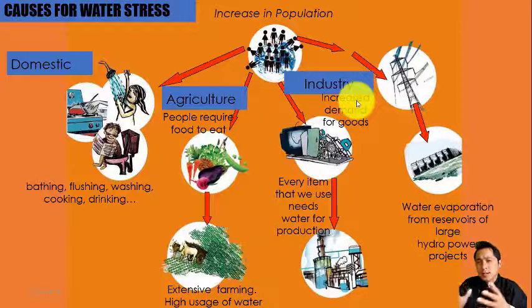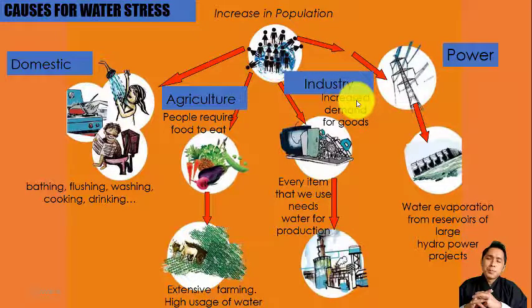So water footprint is the footprint of water that's being used for production of each item or good. Or the water footprint of a person is the amount of water that's being consumed by that person, either for domestic, agricultural, industrial, or other purposes. So the footprint of any good can be the water that's used to produce that good. The water footprint is quite high when we are producing lots of goods with increase in population.